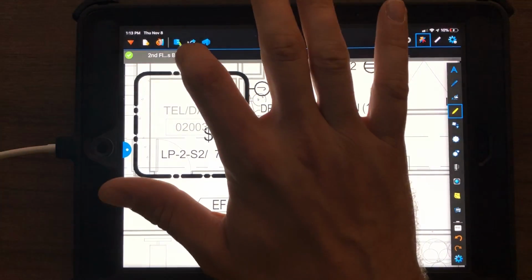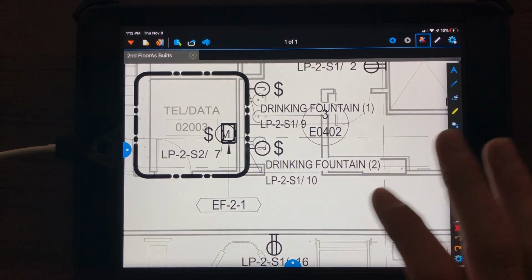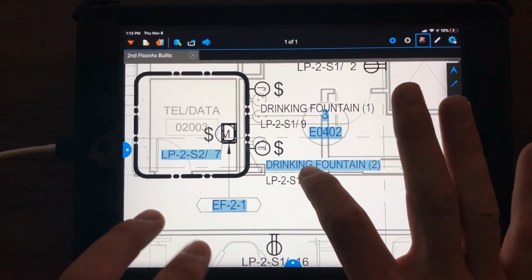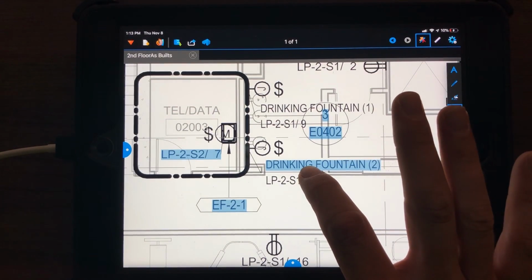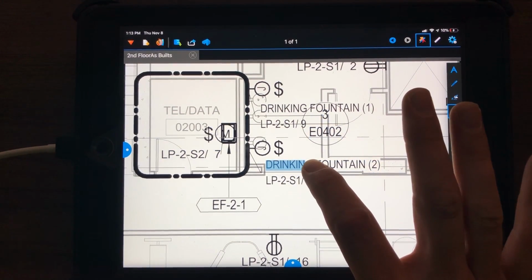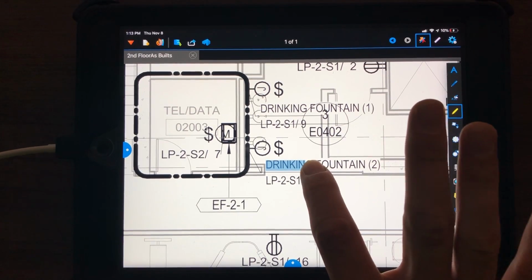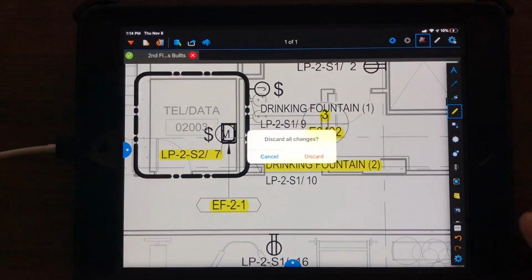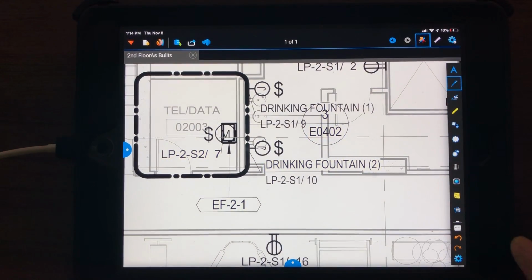The problem with this is that because it's selecting just text, if I select drinking fountain and move my finger down a little bit, you can see it selected a whole bunch of text all over the place. It jumps all over. It can get really frustrating sometimes. I just need one more letter, and then all of a sudden everything gets selected, and you have to delete the tool and start over. I find the pen tool works a little bit better for this.